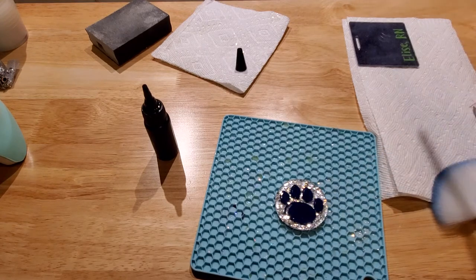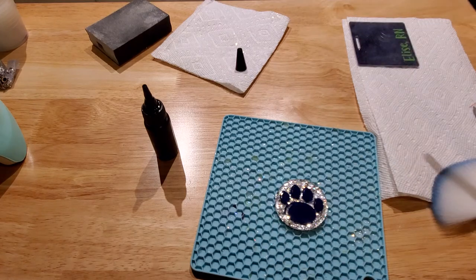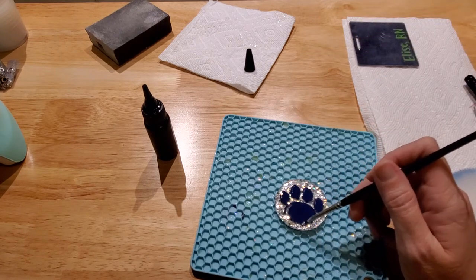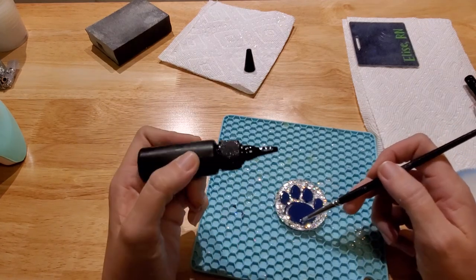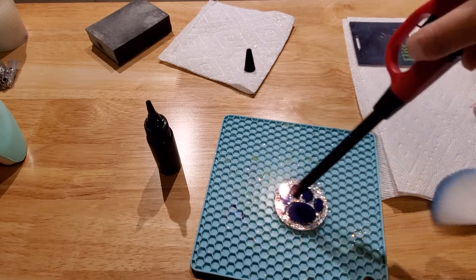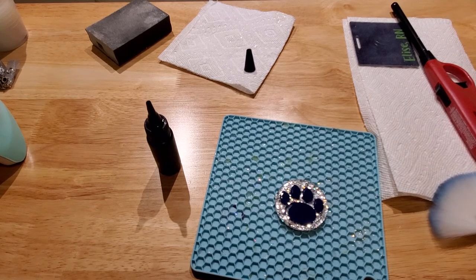Alright. Hit this. Oh, I actually think I have glitter in it. I do. So I will hit it again with the lighter. And I will just check it again. Looks like I got everything. So I will go ahead and cure that and I'll be back once it's cured.